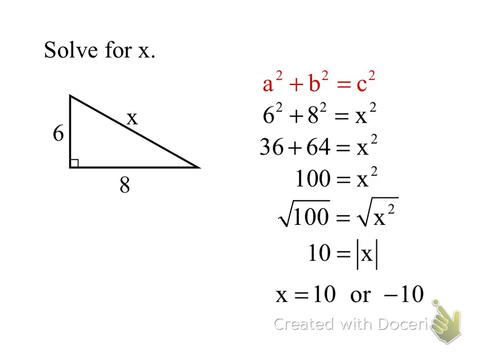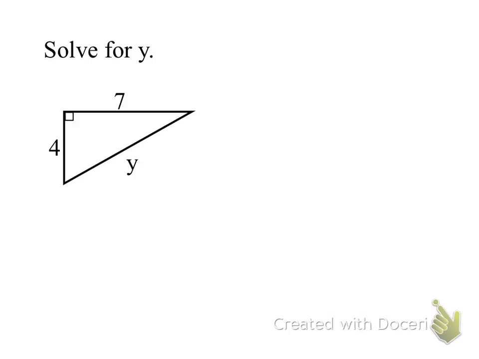However, Justin, we can't have negative measurement, so in this case, we'll negate our absolute value. But I kind of want you to do it and then just cross it out. I want you to be in the habit. I guess you don't have to. You can just solve for the principal root. Okay, so we know that our missing side, our hypotenuse, is 10 units. Okay, questions? Okay, now pause the recording and you try the next one.